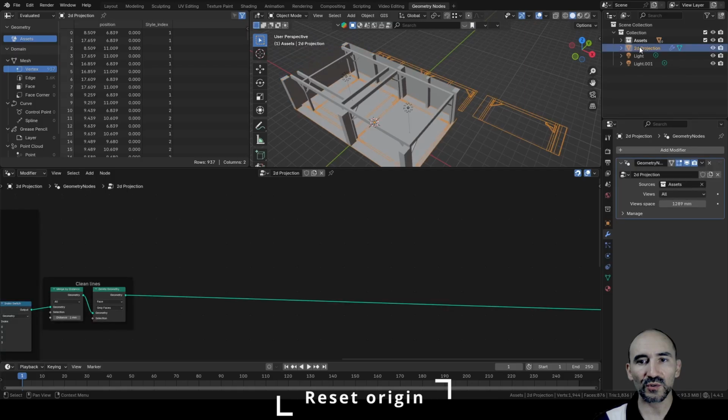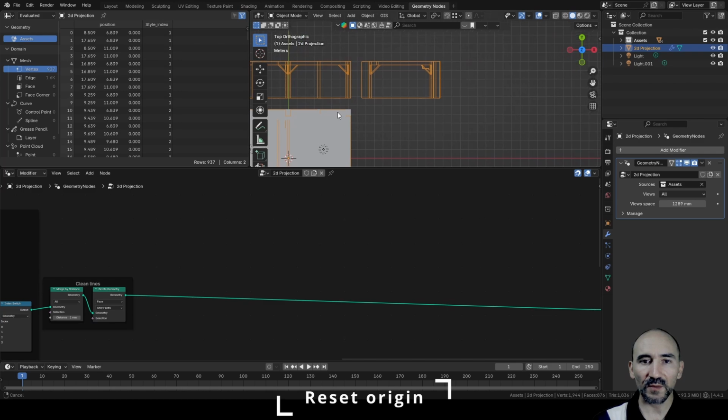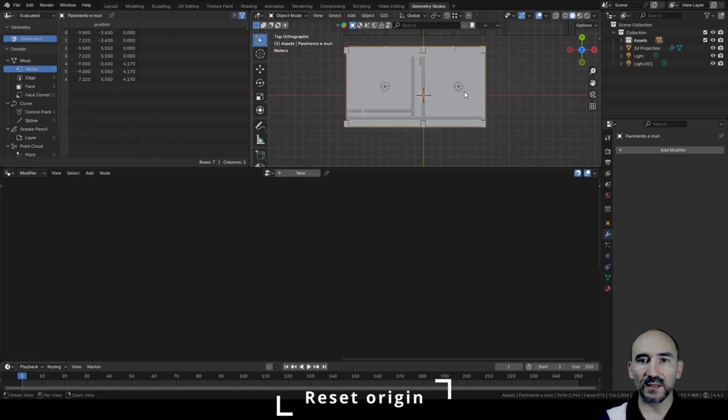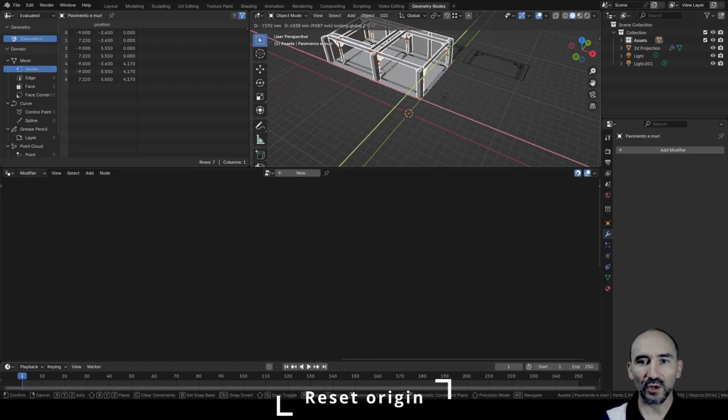To do this, we need to take all the system we have in the result and offset starting from the origin point, for example, the global origin point. In this way, I can create a camera, for example, looking at this part of the X and Y plane, and I'm sure to have the result always in the same position, even if I take the assets objects and move them to another point of the viewport.